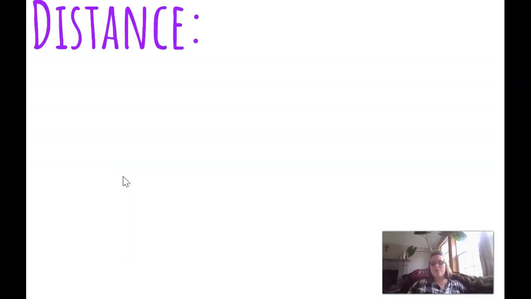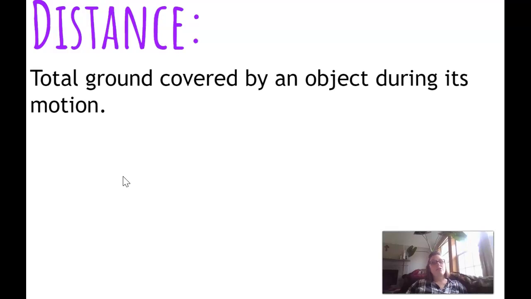So we already set up our notebooks. So 5 terms today. Distance, the total ground covered by an object during its motion. So how far it is from where you are to Northurston High School. If you gave someone directions, they'd have to go by road, sidewalk, bike track, train track, they'd have to travel along the ground, which means they're going to go to the stop sign, then they're going to turn left, and they're going to go to the roundabout, then they're going to follow that curvy road on the other side.